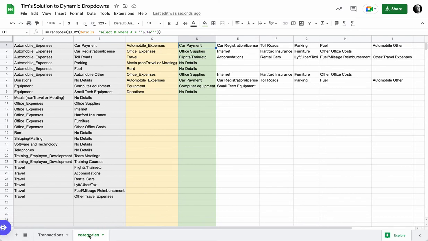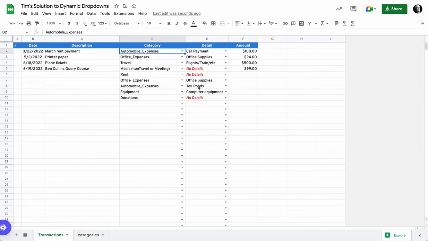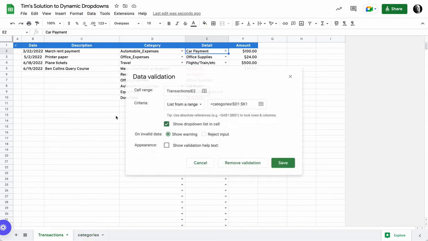Then what I'm doing over here to make this populate, I'm doing a data validation where I'm saying categories D1 to K1. Now you would expand that out, and notice you can copy this. You can copy this data validation down because I've only locked the columns. I did not lock the rows.